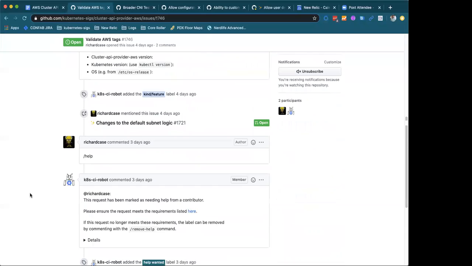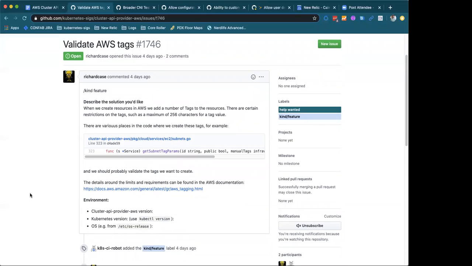I'm maybe a little hesitant on good first issue because I'm not sure we have enough context in there for somebody who's not already familiar with the project or the code to really run with this issue.